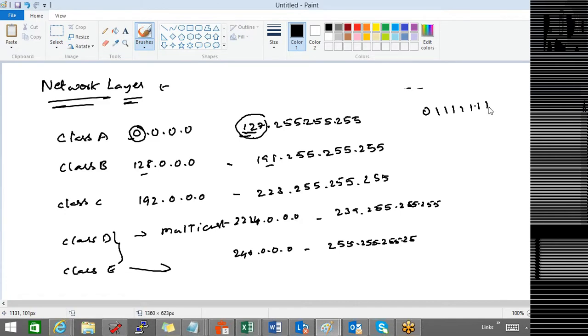So 1 plus 2 is 3, 3 plus 4 is 7, 7 plus 8 is 15, 15 plus 16 is 31, 31 plus 32 is 63, 63 plus 64 is 127. So for any value between 0 and 127, the first bit of the first octet will always be 0. On this basis, class A is divided.